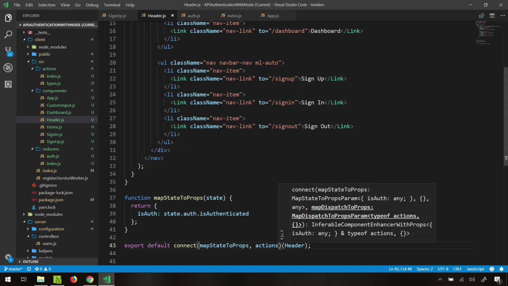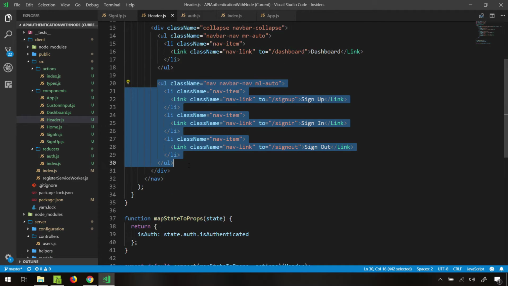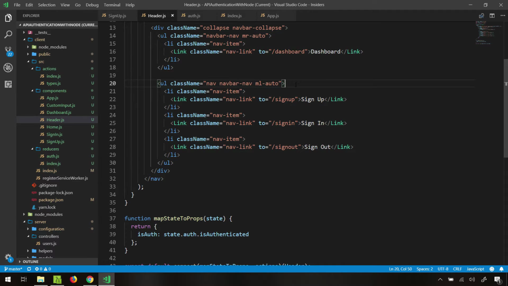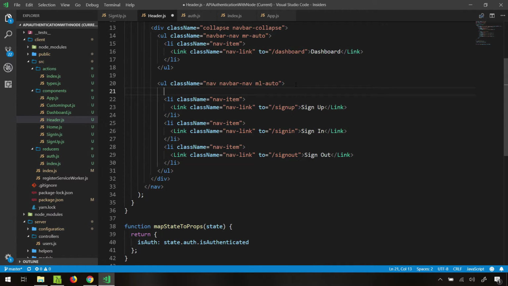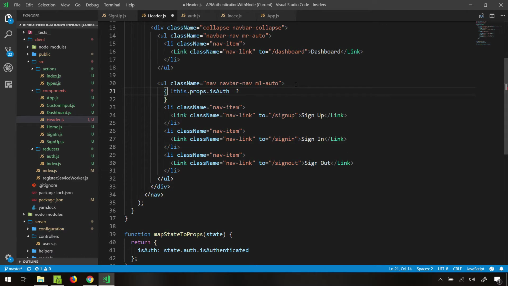Now what we can do is inside of this menu section over here, we can check if the user is authenticated. So we can use a ternary operator once again, and we can say if this.props.isAuthenticated. If that isn't the case, okay, we want to do something, and that something is we want to show sign up and sign in links.